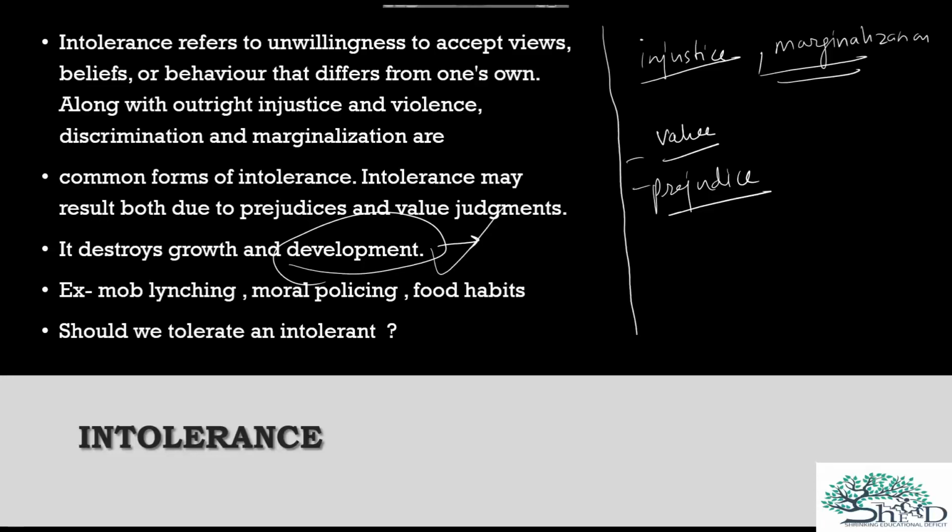Some examples that we can see are mob lynching, moral policing during Valentine's Day, in cities and rural areas both. People doing certain kinds of work related to cows, dead cows, are also getting killed. Food habits based on beef, such things have happened, people have been killed. This is all because of intolerance. Although you might be thinking that this is a law and order problem also, since we are studying the ethics paper, we will see the values behind it, and the moral or ethical reason is lack of tolerance, lack of understanding, lack of compassion, lack of empathy. Use these words so that it gives weight to your answer.